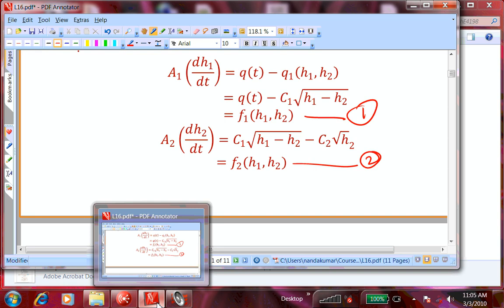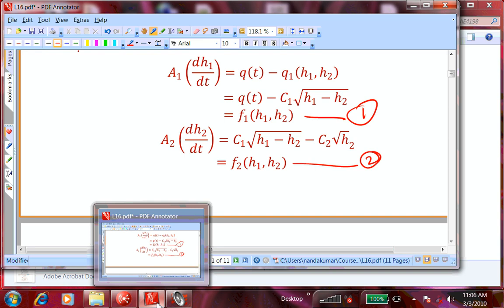Now I'm going to start the linearization. What do I need to do for the linearization? I need to do the differentiation symbolically. So I need to define all the symbols that appear in those two equations. Hence, I have Q appearing, C1, C2, A1, A2, in those equations, H1, H2, and Q, and S. Now, you need to probably look at the other screen. So you will see A1 appearing there, Q appearing there, and C1, C2, H1, H2. Whatever symbol appears here, you're going to declare that as a symbol in MATLAB. And then you need to define these two functions.